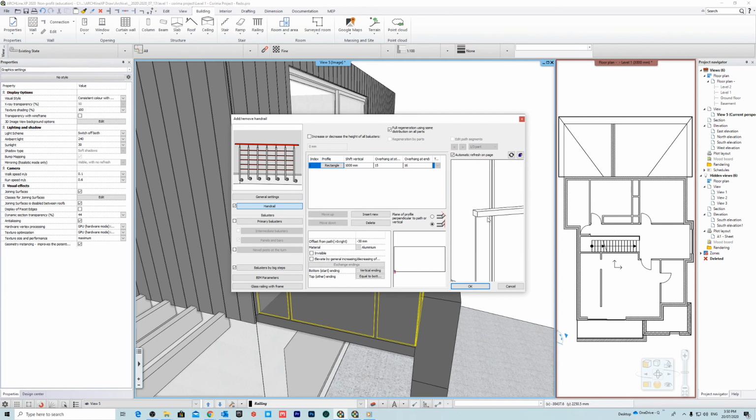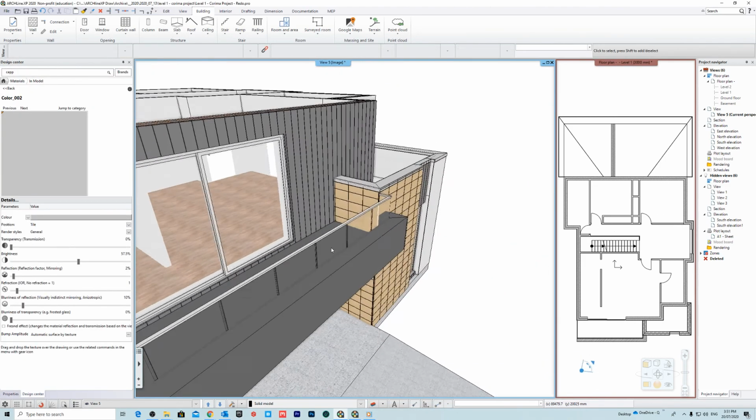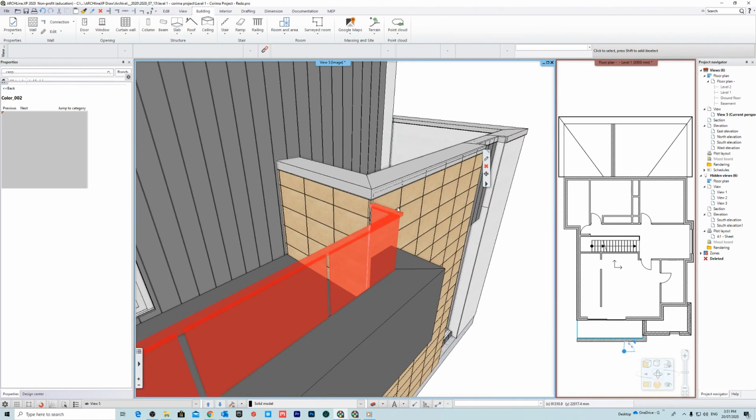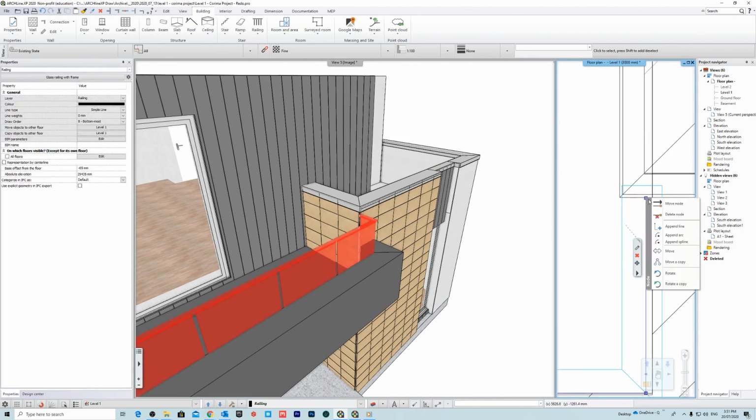Let's see over here. Okay, so that should be fine. Now it's all fixed. We'll just go okay. Right, and you should probably just move this one back a little bit, but essentially that's fixed it.